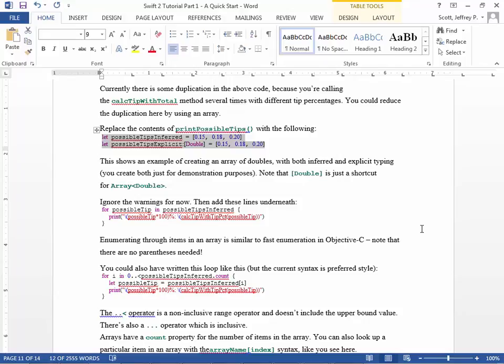Again, because of compiler optimization, Apple is recommending that for Swift, you use the inferred method. But some people just can't wrap their arms around that. They still want to put a type in there. You can do it. The idea is if you're writing an app that's thousands of lines long, over time, you might notice it's a little slower running that way. That's all.